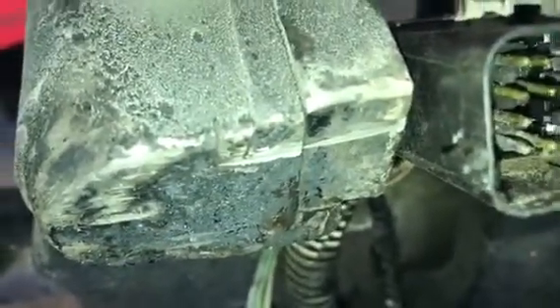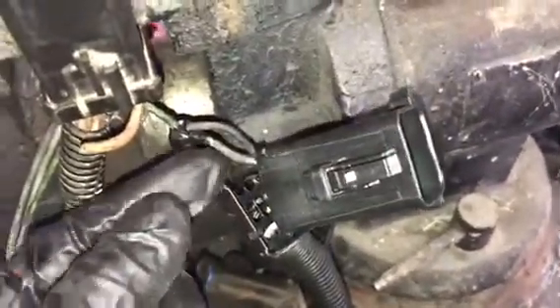Once that occurs, take your pick and very gently put it on the pin and push it down — you'll be able to get them out of there. Do that to all the wires very carefully — push that lock tab over and you'll be able to take out those pins. One additional tip: once you get a pin out, do one at a time and plug it into the correct location on the new connector right away. That way you don't have to label anything and you won't mix up any wire locations.